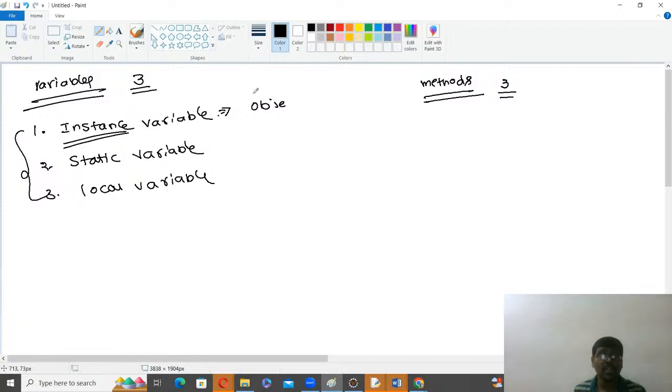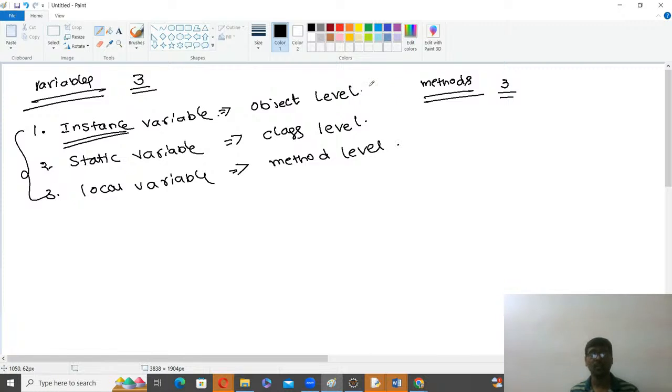So instance variables are called object level variables. Static variables are called class level variables. Local variables are called method level variables. Now these are very, very important. Coming to methods, three terms are there: instance method, class method, static method.